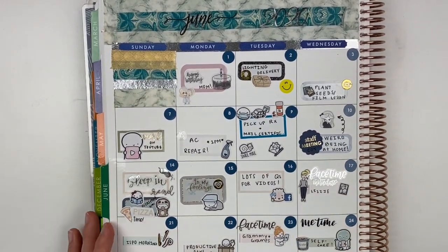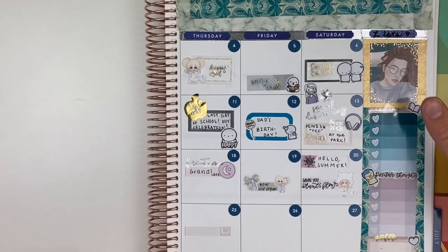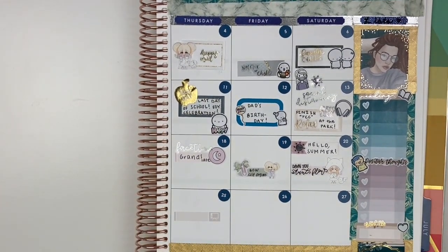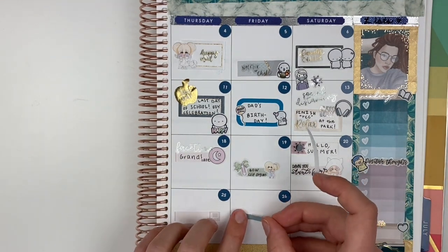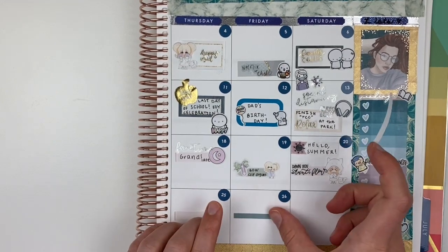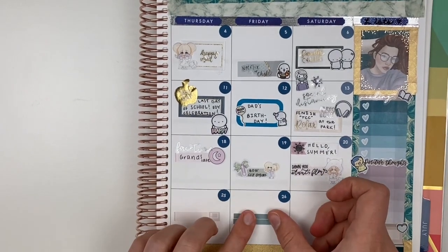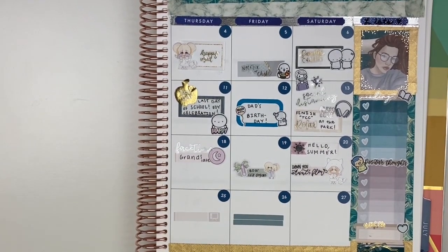I thought that the color matched, even though I think the scent of the candle is balsam, so it's winter, but I thought the colors worked okay. Then you can see that I put in a gray little thing on the 25th, Thursday. And I went ahead and put in 2 small strips of washi stacked on top of each other in that blue color. Those are leftovers from a 2.9 Paper Co. monthly kit, I believe.